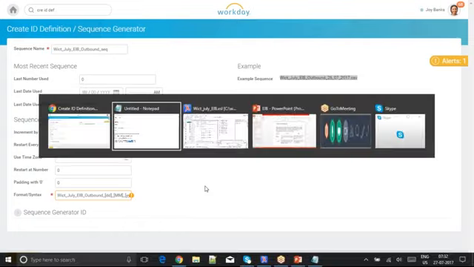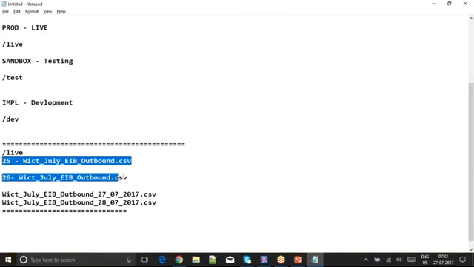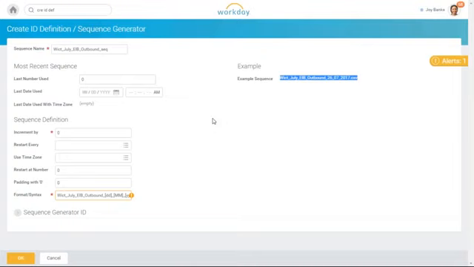This works fine, but take another case. In the previous case we are running the integration daily, so we have defined the format accordingly. But what happens if the integration runs twice in a day? We run the integration once in the morning and once in the evening.